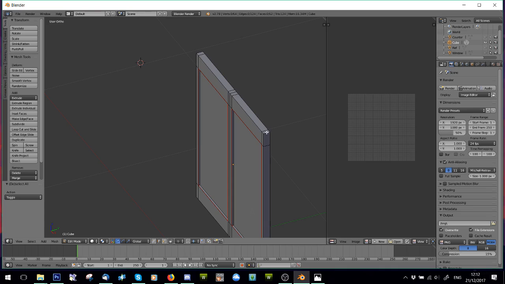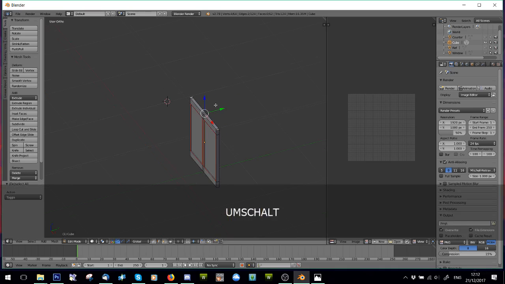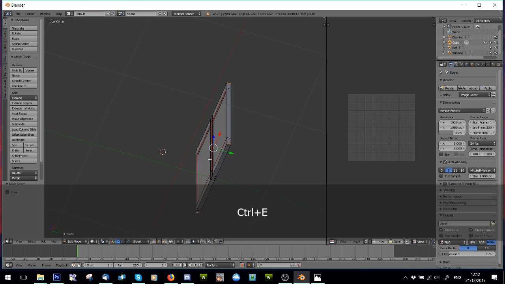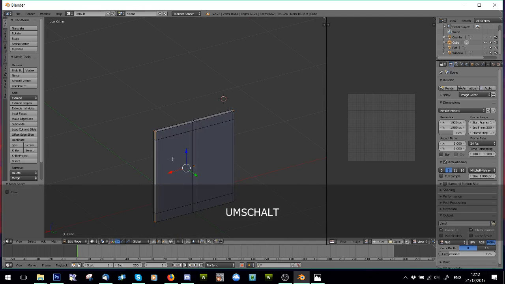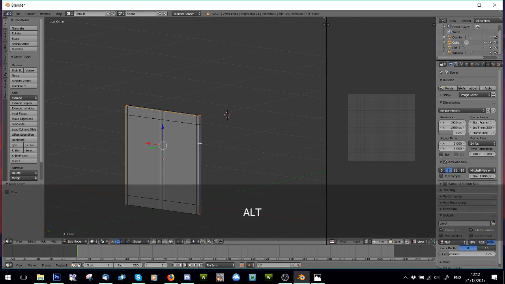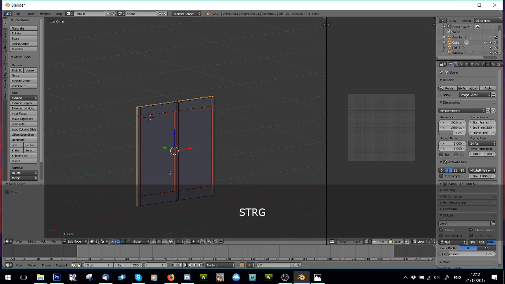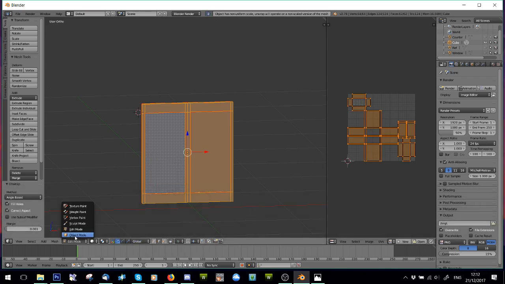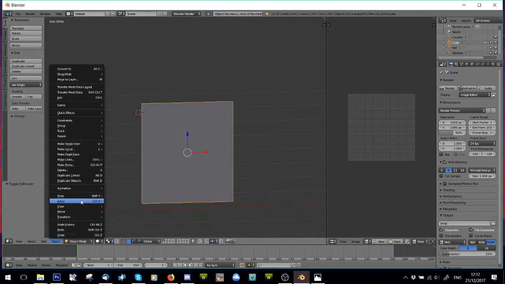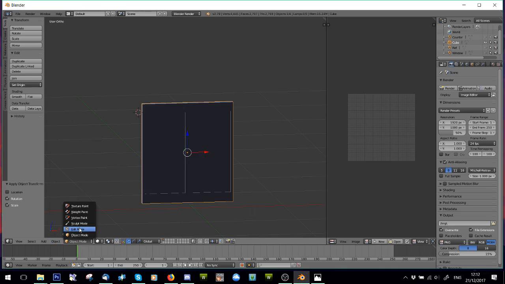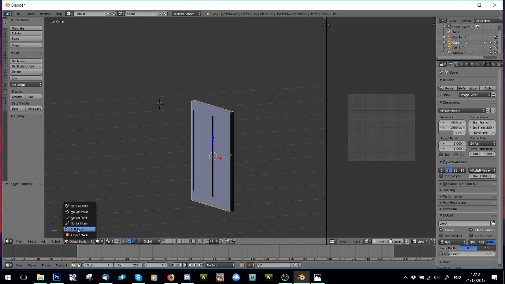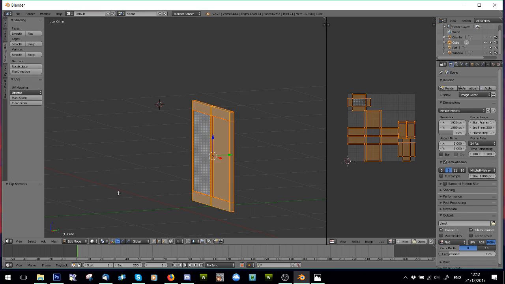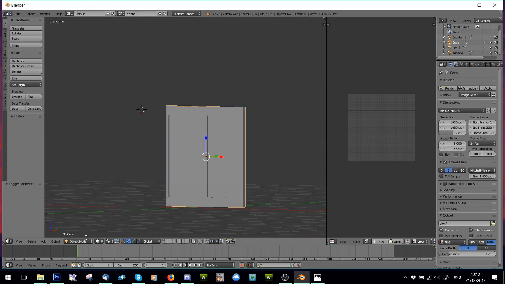Right, and then, forgot to do object, apply rotation and scale. Now it turned inside out, if you can see, don't know why. It's like this weird grey colour, that just means inside out, so I'm just going to go to shading, flip the direction of my normals, you can see it goes back to being normal.